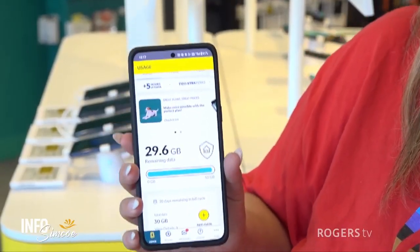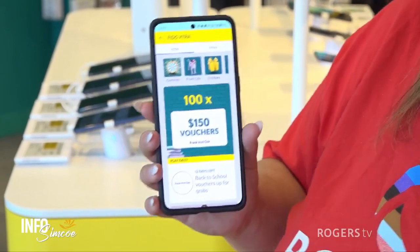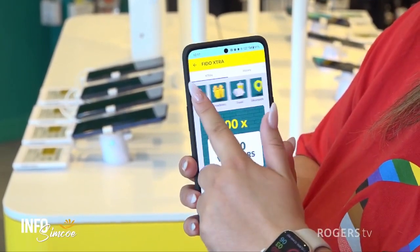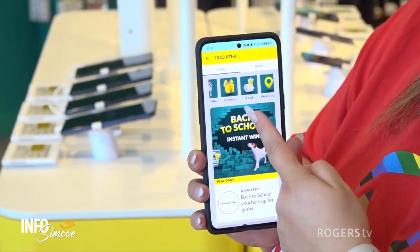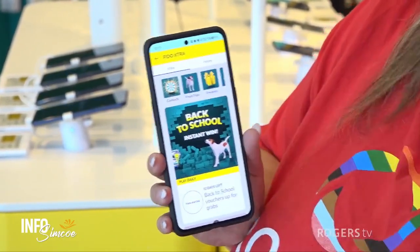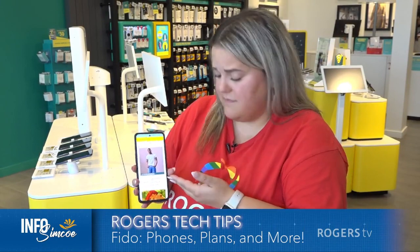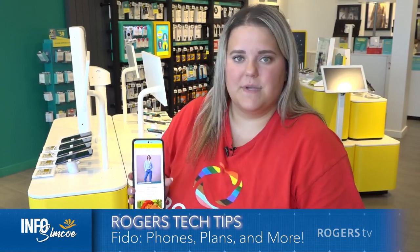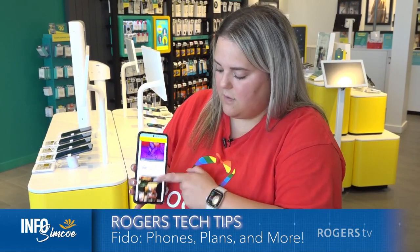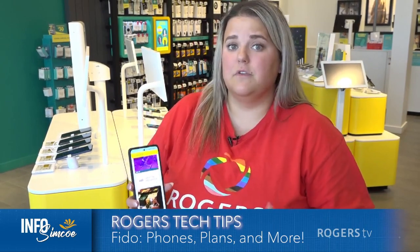Now let's talk about Fido Extra perks. This is a great spot for different freebies, contests, and discounts. Right at the top I can see contests from Fido — those would be Fido-specific offers — then freebies, food, and as I continue to scroll there are tickets, sports, travel, and more available. Another great thing is we don't just have short-term deals. Those refresh every Thursday, but for example this offer here still has four months remaining — it's a great long-term offer. You'll have access to multiple discounts and deals that are exclusive to you as a Fido customer.